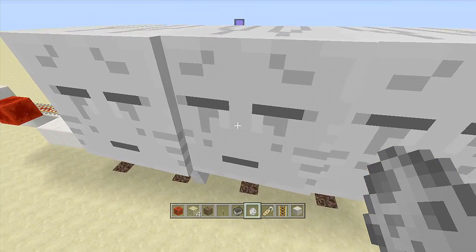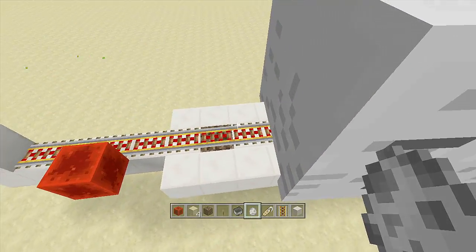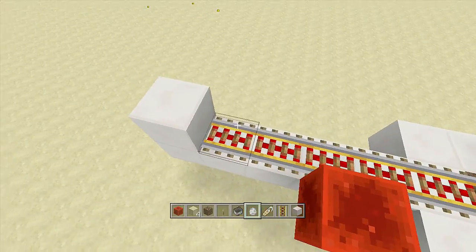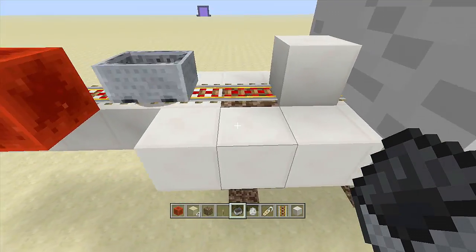It might be because of the way I'm putting the gas on the rails itself, but we're going to go ahead and just do it one last time. So break this rail, place in a block right here, place in your minecart, and then it's going to go back and forth, back and forth, back and forth.